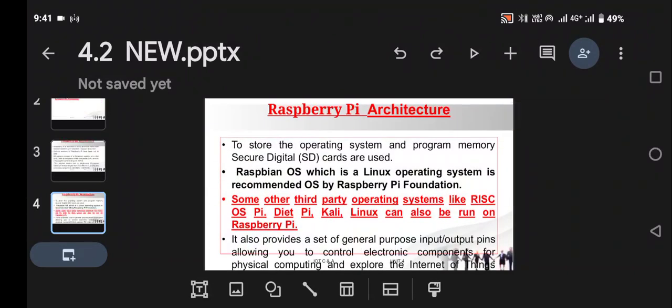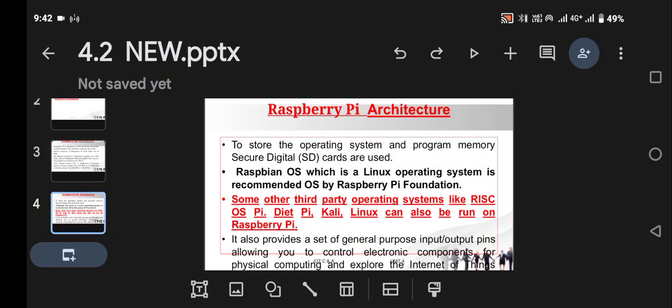To store the operating system and the program memory, secure digital cards are used. The Raspbian operating system, which is a Linux operating system, is the recommended operating system by Raspberry Pi.